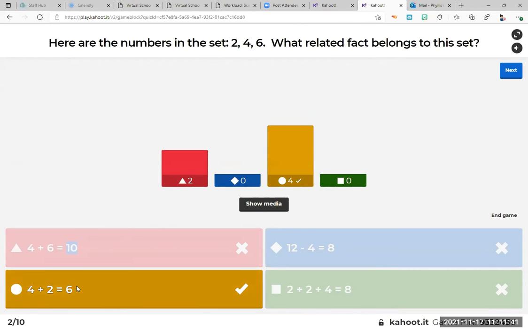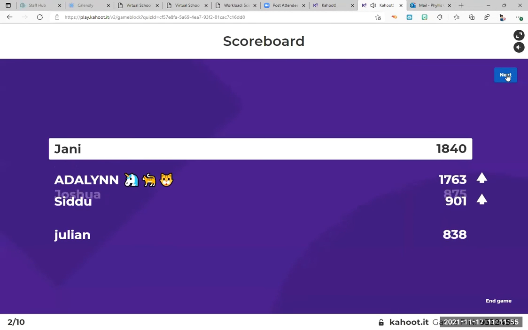So the correct answer was once again the yellow circle. It has a 4, a 2, and a 6. Hey, that matches our fact family. No strangers, and it makes sense, right? It definitely makes sense. Good. Let's go on to the next one. You guys are going to get this.